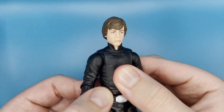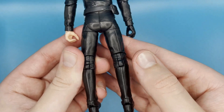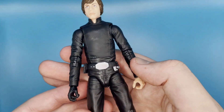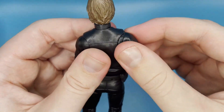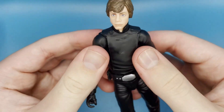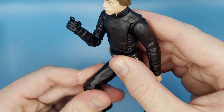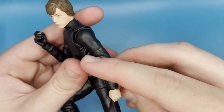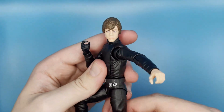As far as articulation, this thing has been an absolute joy to pose. To finally have a Luke that's completely unhindered in terms of articulation — the very sleek black jumpsuit means there's not much in the way of the joints, so all of the posability available on the figure is actually usable. We've had a lot of Jedi figures lately that have also fallen into this category of really cool, really posable figures because their outfits don't hinder articulation too much, such as Cal Kestis and Ezra Bridger.